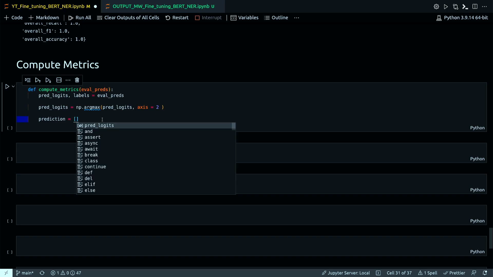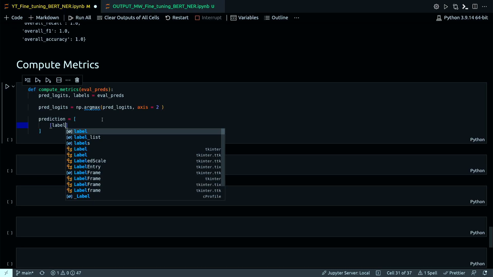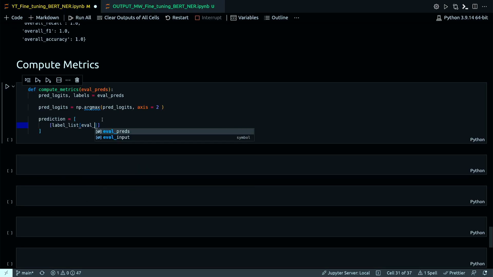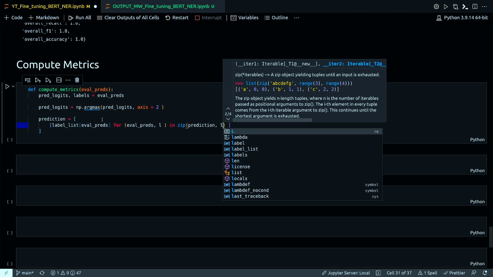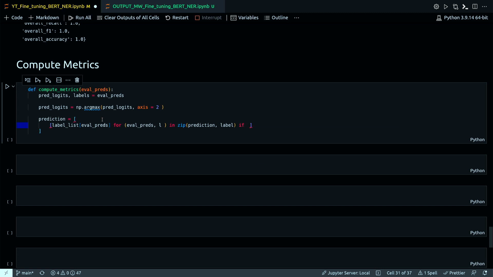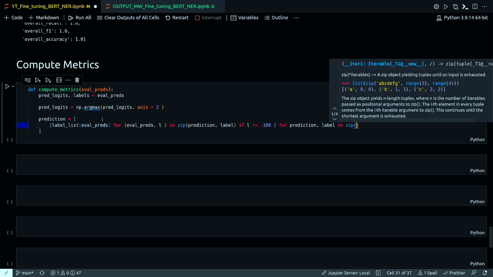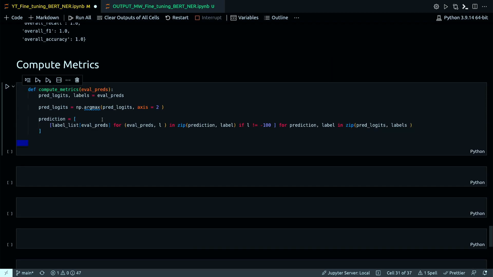The prediction label list will include each prediction for prediction, label in the zip of predictions and labels, if the label is not equal to -100. Similarly for the true labels.